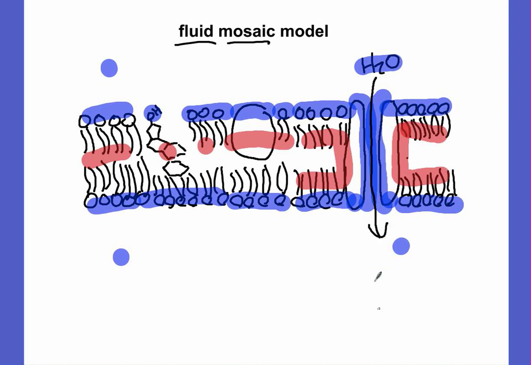It can go from one side of the membrane to the other, but without that channel to go through, because that water is very polar, that water wouldn't be able to easily go through the middle of the membrane, right? It can't go through this nonpolar portion of the membrane over here. So I drew a channel protein here. It helps transport things across the membrane because it spans the membrane and it's got an opening in the middle of it, right? So again, down below, proteins actually have two different jobs. They can help transport things if they're channel proteins. They also can act as anchors, right?